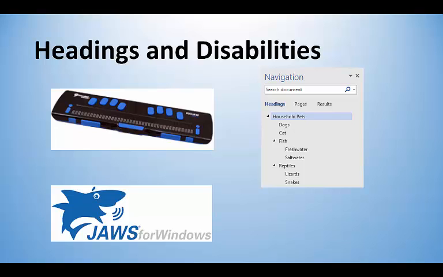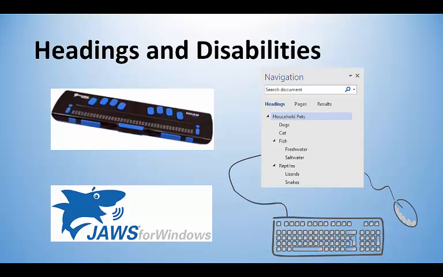Users who have mobility impairments can use features like the navigation pane to maneuver through the document. Using the navigation pane to jump to a new location in the document is much more efficient than relying on a mouse, which they may or may not be able to use. Users who have cognitive impairments can use features like the navigation pane to help identify the logic of how one part of the document relates to another part of the document. Additionally, the structure promotes better understanding of the content.